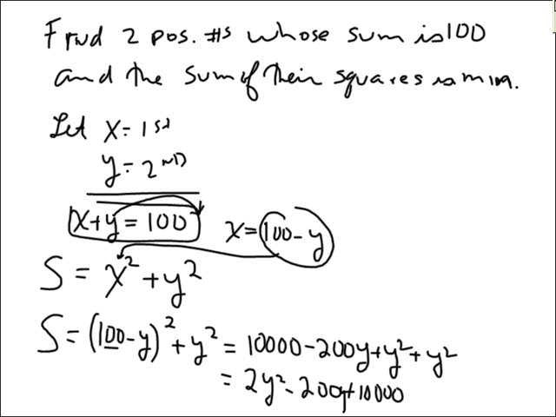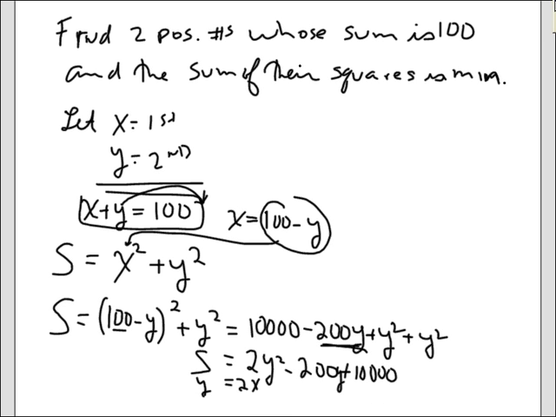200 minus 200y, just like it said there. Okay, so now it doesn't matter what the letters are. Think of s as y and y as x, and it looks more normal. Y is equal to 2x squared minus 200x plus your 10,000. Well, this here is a quadratic equation where a is positive. The number in front of the square term, 2, is positive. That means it goes like this, and we can certainly find the least value.